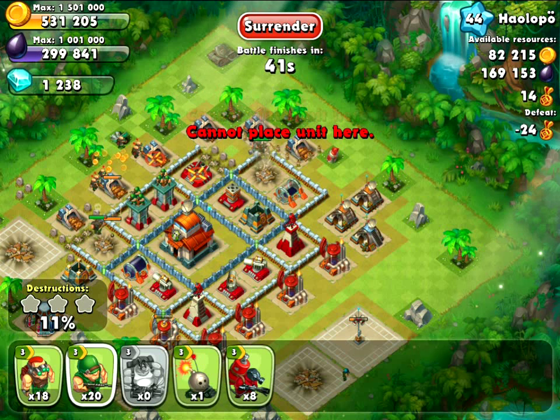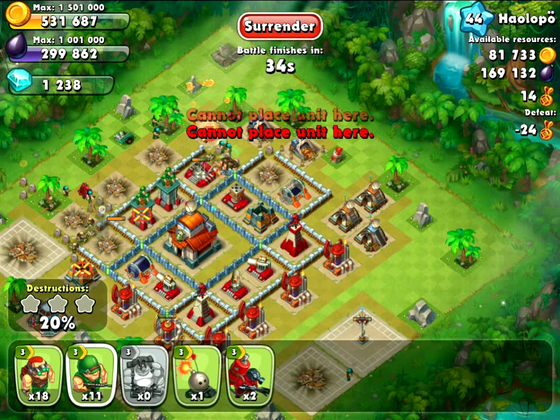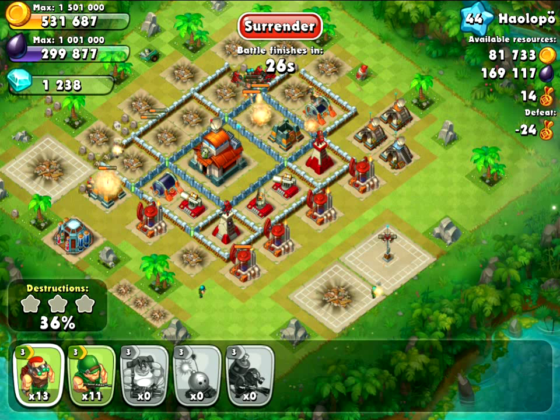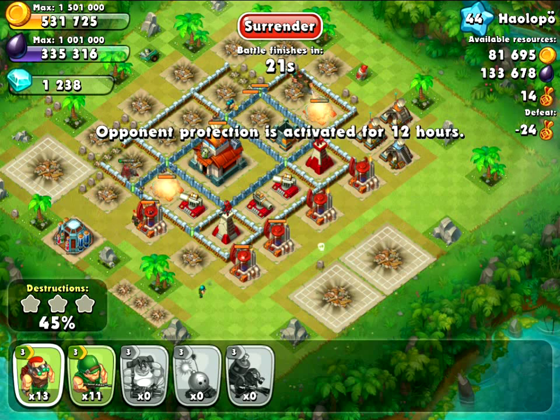So as always, I just went ahead and dropped in my gunners. They've already taken care of that first mortar, and I changed up my army composition a bit for today's attacks. I'm gonna start using some of those pyros. I don't like that they're only at level 3. They don't have so much health, but they still do a ton of damage, and hopefully they can help me take down some of these bases today.